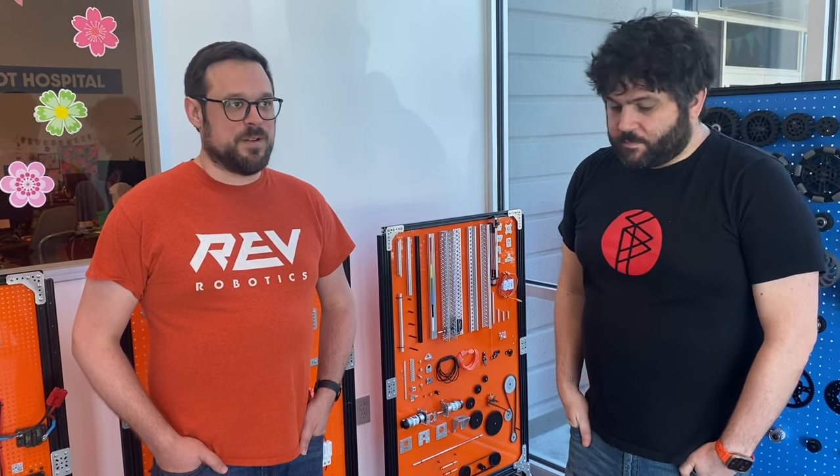Sure. So David and I both are on the Switchback team. We co-founded REV almost 10 years ago. REV Robotics is focused on building parts that get used for robots, mainly for educational robotics, specifically FIRST Robotics programs, the FIRST Tech Challenge and the FIRST Robotics Competition. Yeah, our goal is to lower that barrier of entry for students around the world to get into STEM, because getting into those science and technical fields is really how the world's going to become a better place, by getting more kids problem solving and doing that kind of stuff.